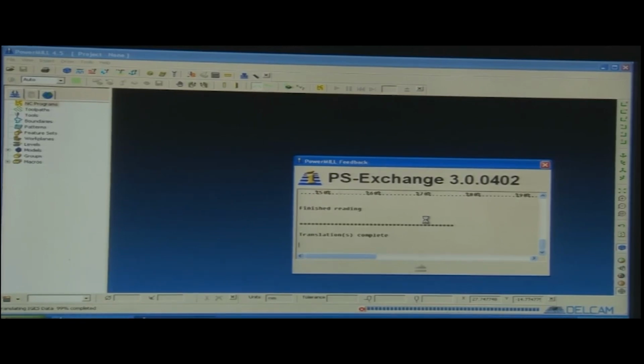STL is generally used for additive manufacturing, because it considers the whole triangular mesh as one body. All triangles are kind of merged into each other. So, it is generally used in 3D printing. STL and IGS or DXF are the common input files that can be taken in this.